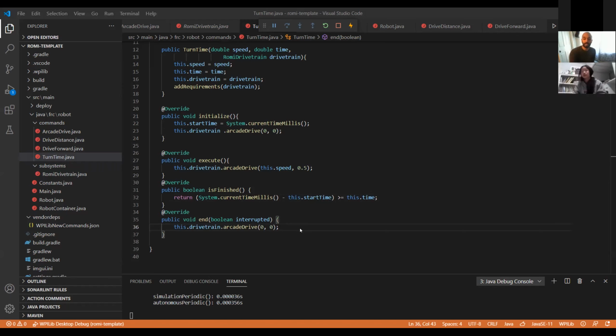Okay, so technically, if it was turning, both of these wheels would be moving in opposite directions, right? Right. If it moves in opposite directions, then it should turn on its axis instead of making a big loop. Do we have to do it again then in negative, like the opposite direction? No, so I'll give you a hint. Line 28 is wrong. Let me try to explain how Arcade Drive works, in terms of how you've written it in line 28. How we all wrote it in line 28.